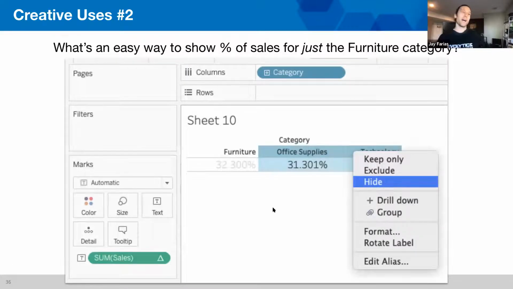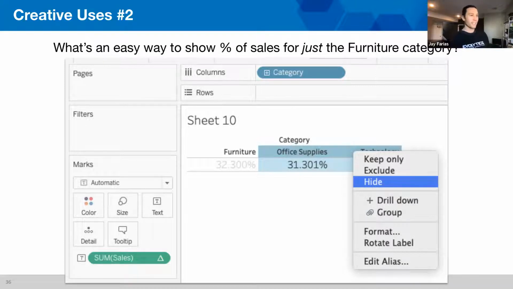And then I can use the hide feature. This, I wasn't really taught this. I actually got into some workbooks. I think one of them was actually Lindsay Poulter's, and she had stuff hidden all over the place. I never encountered it before, and I didn't know what was going on. And it took me a while, and I finally figured it out. And I was like, oh, that's genius.